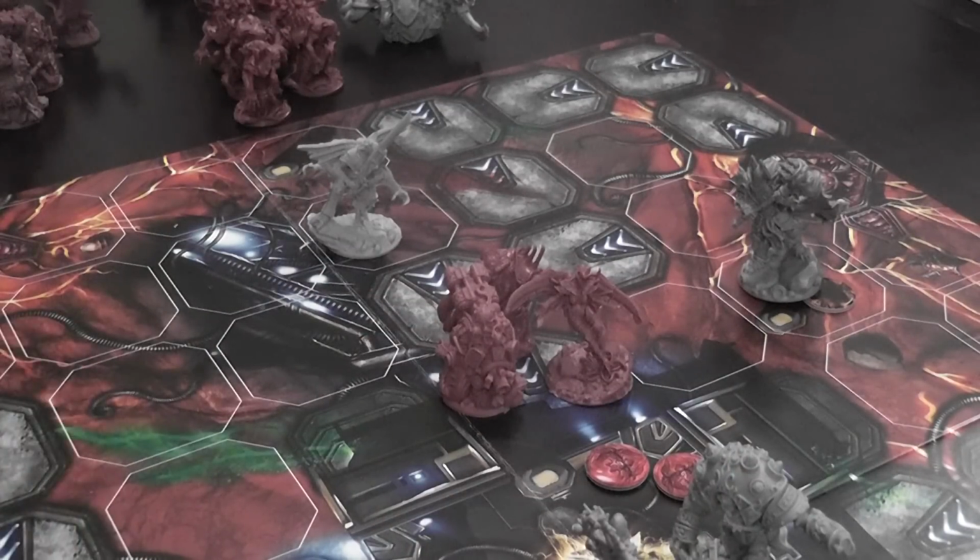Your action points will be spent mainly to move when you're done using your speed, to attack, to search, occasionally to resurrect your pulse that fell in battle. And this is how the game works. The rulebook, unfortunately, is a bit of a mess, or a lot of a mess.